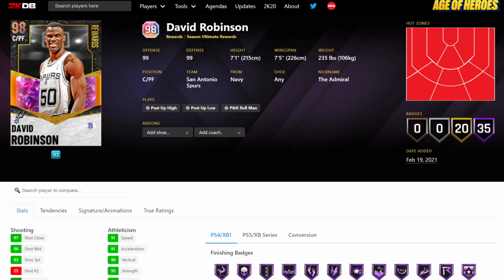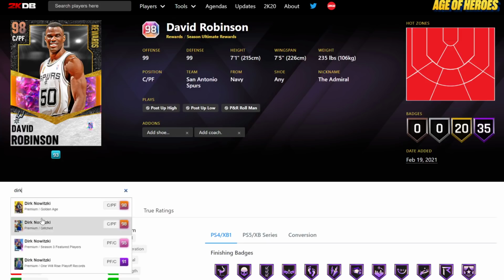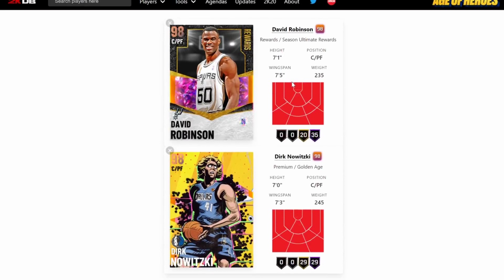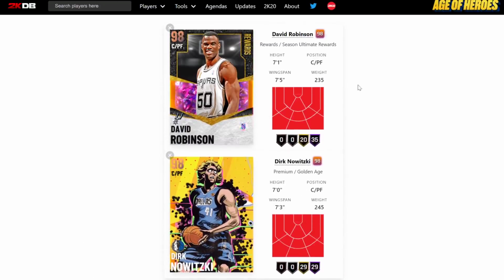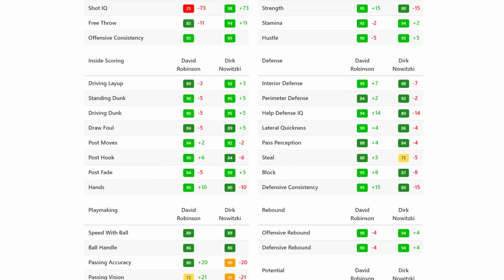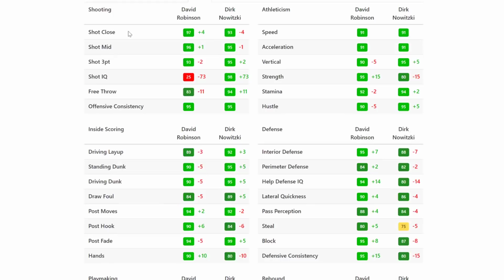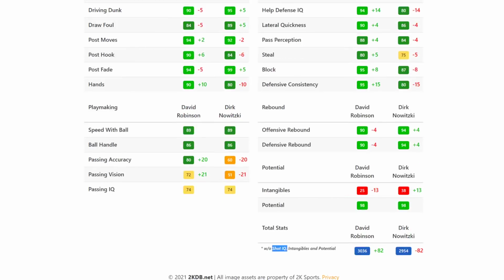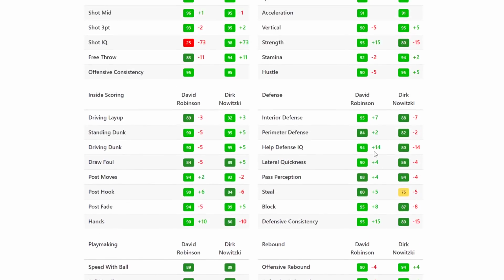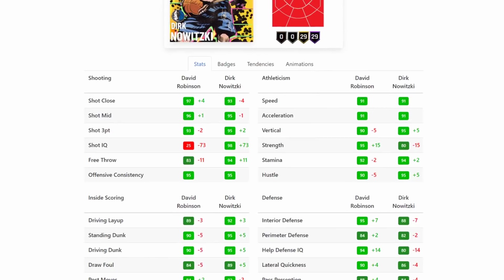But let's compare him to a Dirk Nowitzki, because Dirk's probably what people see as the best center in the game. Comparing him to Dirk, he's taller, has a much bigger player build, and has a longer wingspan. He's also got 6 extra half badges. In terms of stats, he's got 82 better stats. Intangibles isn't even taken into account though, and neither is shot IQ as far as I'm aware. So passing doesn't matter at all. He's got way better defense than Dirk. Shooting wise, only a -2 in three-pointer compared to Dirk. He's got a better release than Dirk.